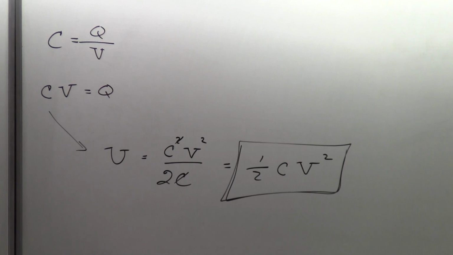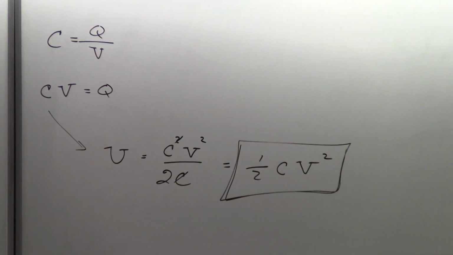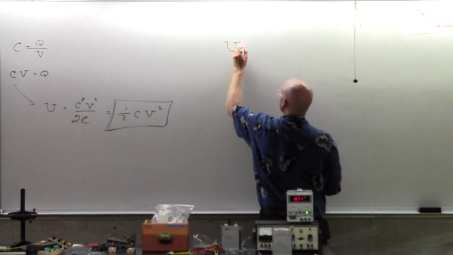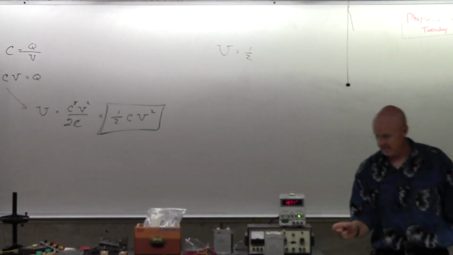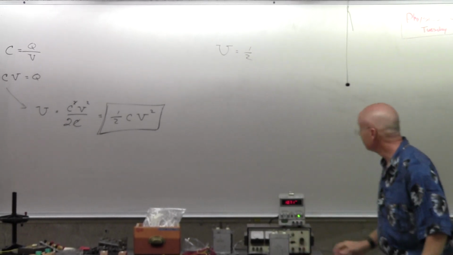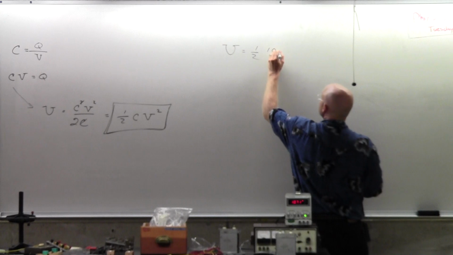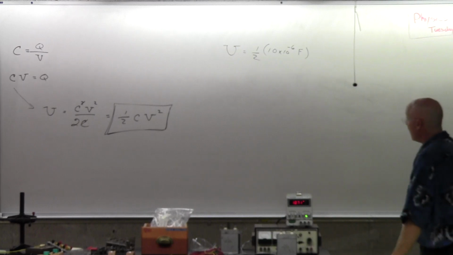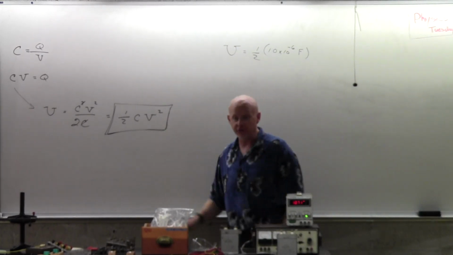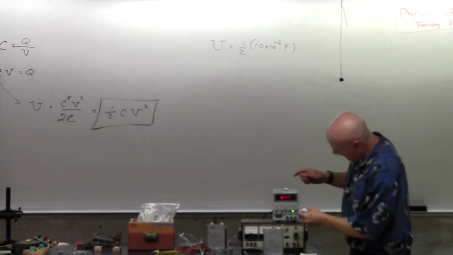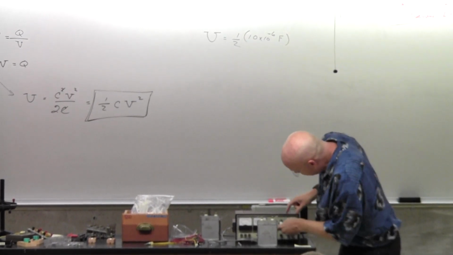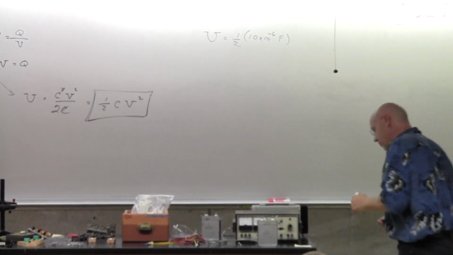So you're going to reach in here and say, hey, let's take a capacitor. Now this one happens to be 10 microfarads. So if I go to calculate how much energy is on this, I can put 10 microfarads for the capacitor. Then I can put in the voltage that I'm going to charge it up to. Now this one I had here at 10, and I could, but that would be much easier. So I got this power supply, which needs to be plugged in.